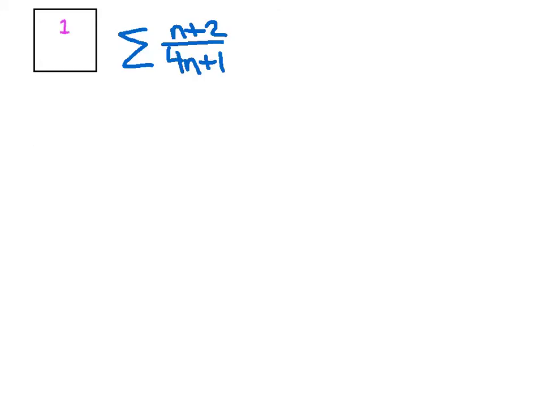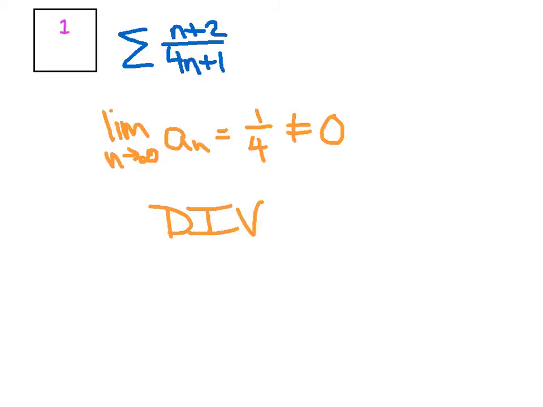Our first example is our absolute favorite test in the whole wide world, and I'm going to use the nth term test here. What you'll notice is the limit as n approaches infinity for this particular nth term. I've got same over same, ratio is 1/4. That's not equal to 0, so this baby has no prayer of converging. It's an instant diverge. So there's our favorite test right there.